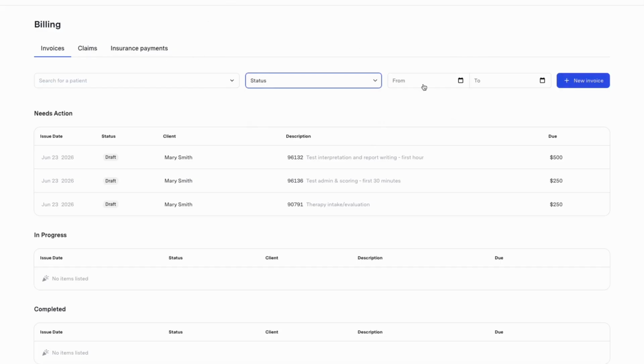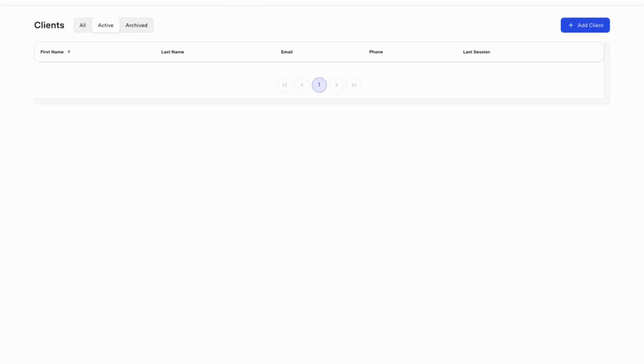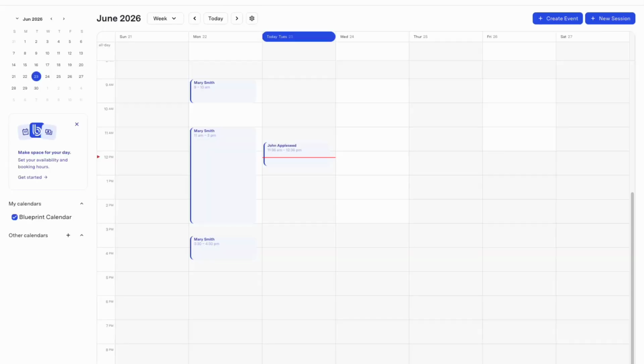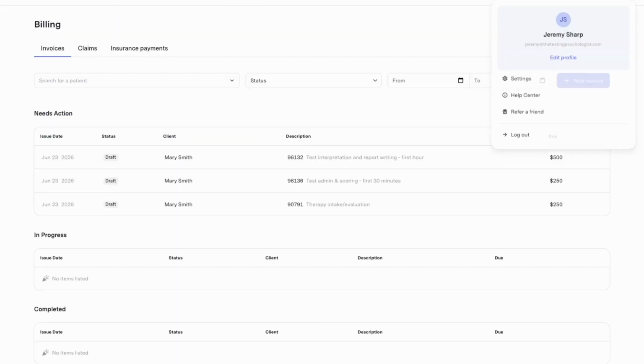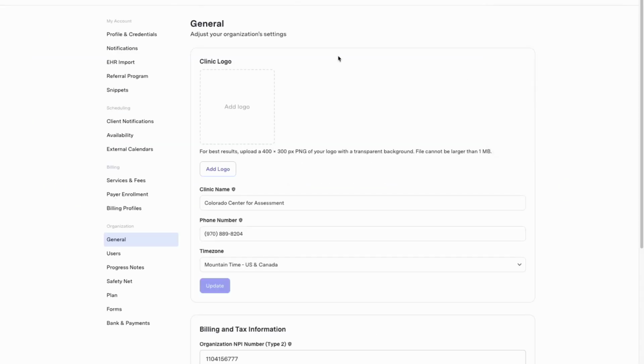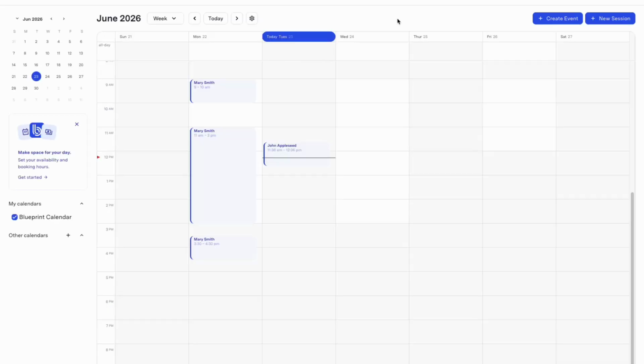Also don't see much in the way of reports. So I'm talking like billing reports, analytics, anything like that. I'm trying to go through all the settings here, and don't see anything like that. Just clicking through, making sure I'm not missing anything.